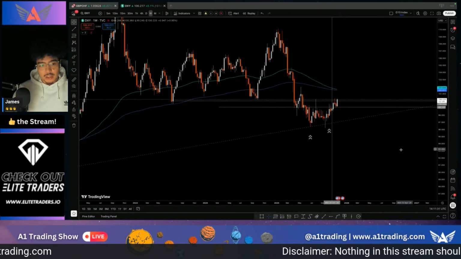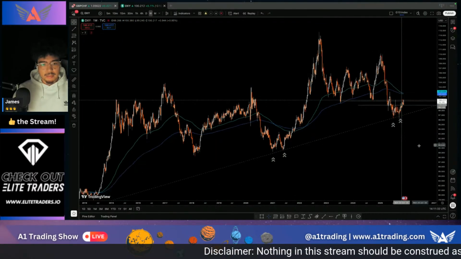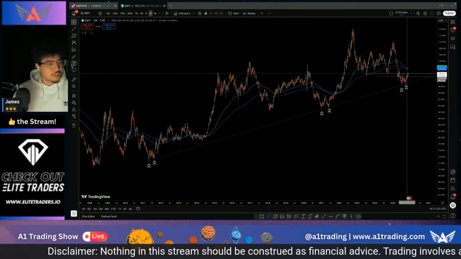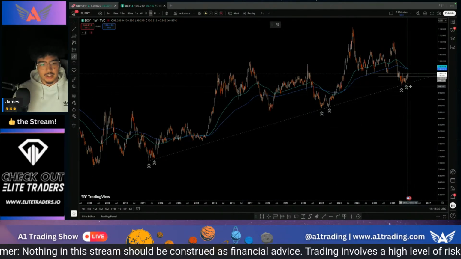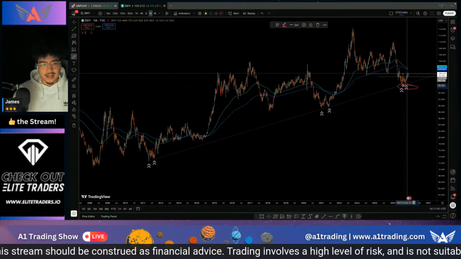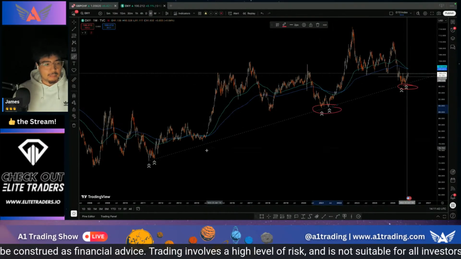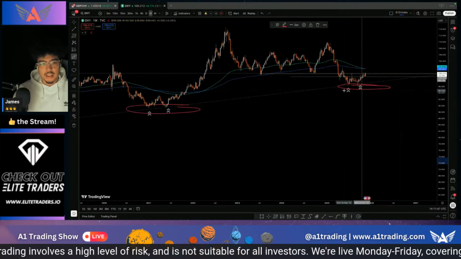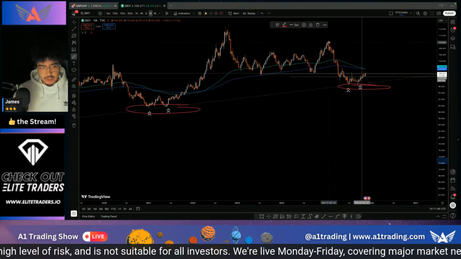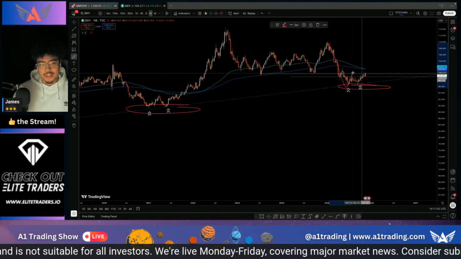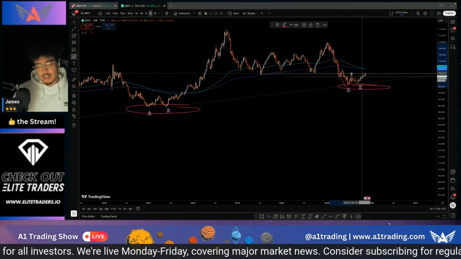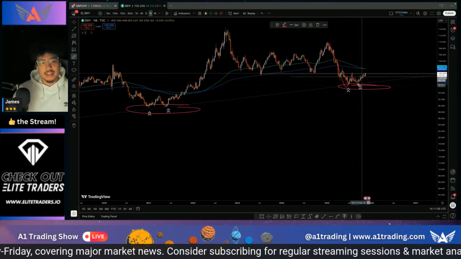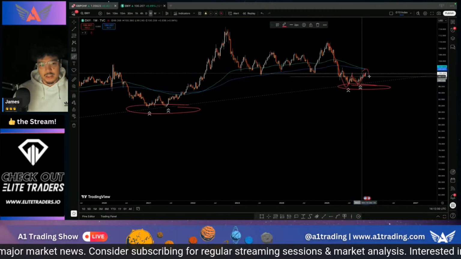What I do like on the dollar is the reaction that we've had off this low. I think a lot of traders have been talking about this, so this has been a big focus for many traders for weeks and weeks. So we had the dollar basically come down to this low, have a bit of a rejection, and that was a bit, I don't want to say bull trap, but it did kind of seem that way. It induced a lot of buyers. Then we double bottomed, and now we're starting to see buyers stepping in again.